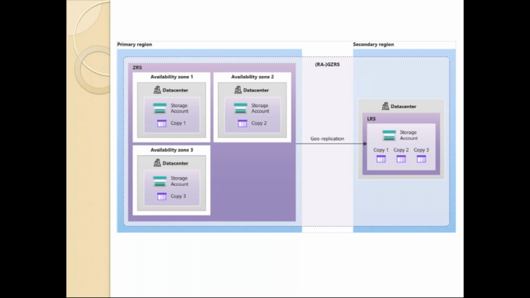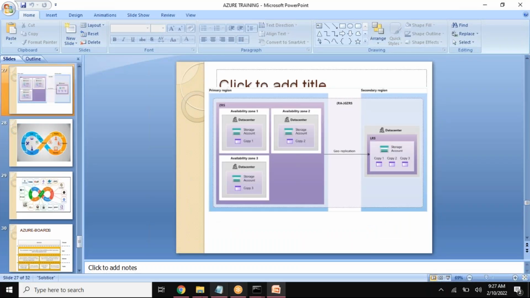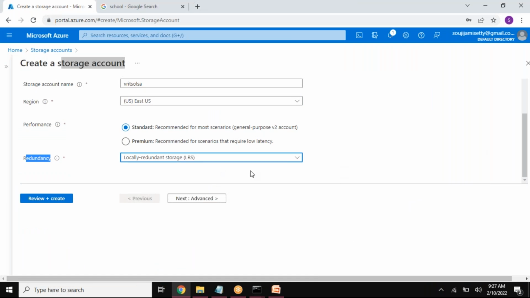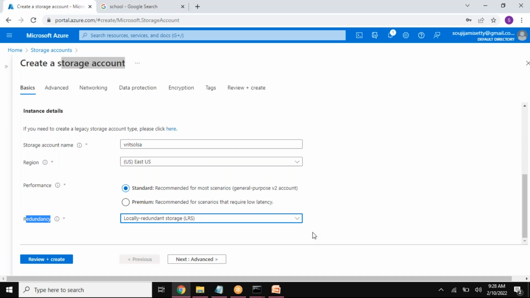It's not a small thing again. So based upon what you choose, how you want to go, you can choose the respective options. But currently, I'm simply choosing my LRS, because that means I'm trying to have 3 copies of my storage account in one data center only. So even if anything goes wrong, not a problem for me, because it's just for practicing purposes. I really don't keep anything in my storage accounts. That's what I want to go with. Okay, so I hope everybody understood until this particular point: your region, your storage account, your performance, and your redundancy.